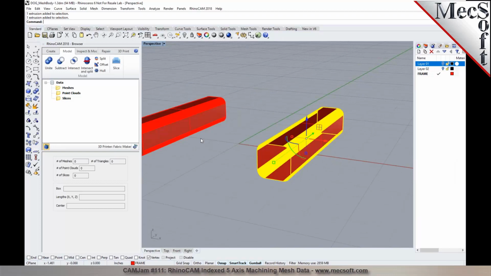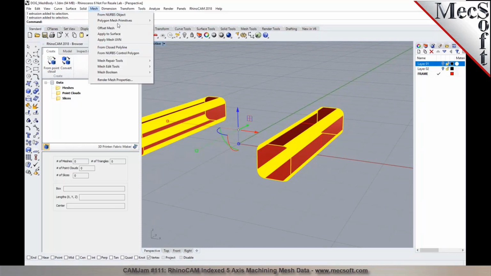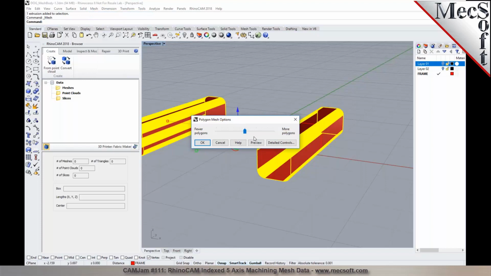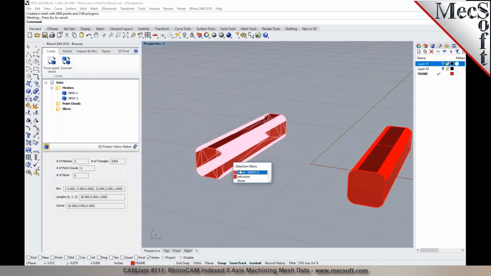Yeah. Now I could convert these to a mesh. I can use the convert here in the RhinoCAM's mesh module, or I could even do a mesh conversion in native Rhino as well. So there's two different ways we can do it. I can just say accept this over here. I can set the controls for how refined or how coarse the mesh needs to be. And now it converted this to a mesh also. So there's a poly surface and then a mesh, right?